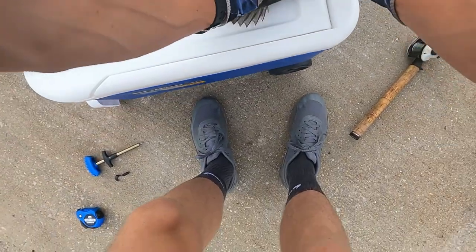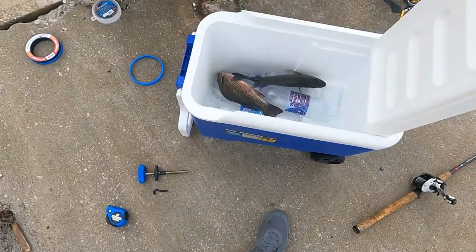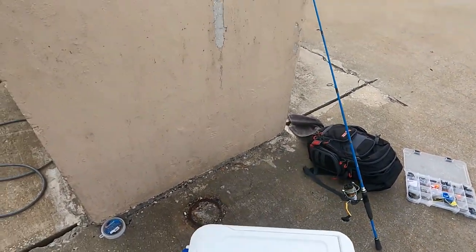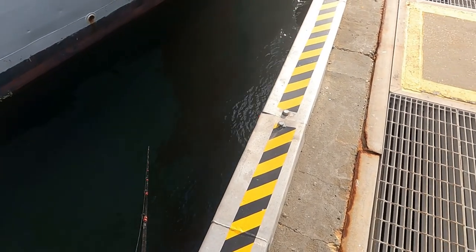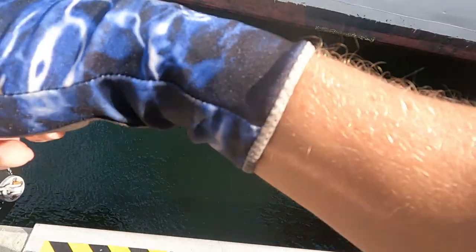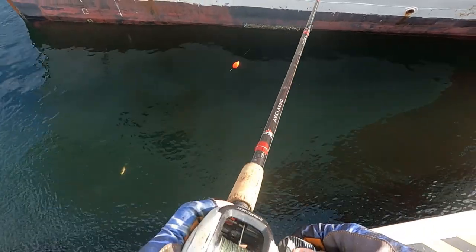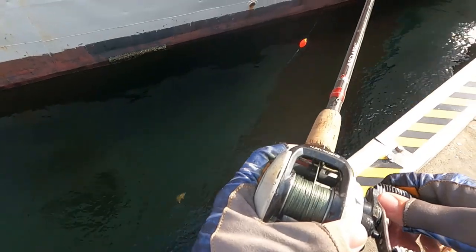He was right underneath that fender over there. Look at that. Look at that. Come on, look what I... There we go. Another mangrove. Let him swim around for a minute, see if he'll lure up another one. A lot of times if they sit there bugging out, a bunch of them will come out from underneath that dock.